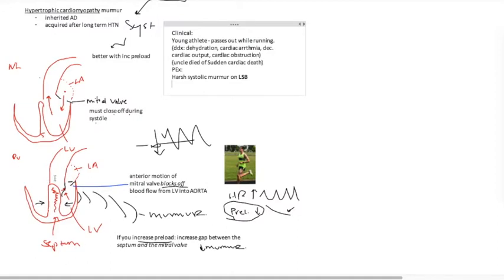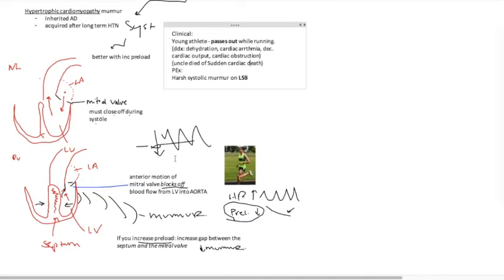If I were to draw the ribs on here, the sternum would be right here, and this would be on the left side, under the second or third rib. That's because the mitral valve and the aorta are right here, and you hear this murmur through here, right? So he's running, he decreases preload, this valve and that come together, and he passes out. Boom, passes out. So that's how you're going to understand this murmur.